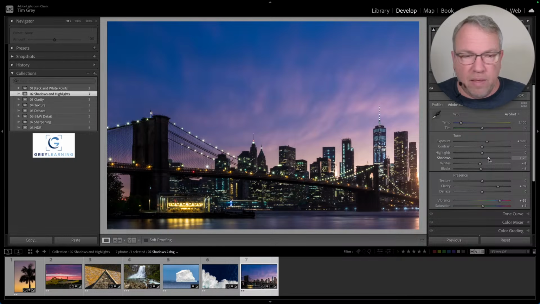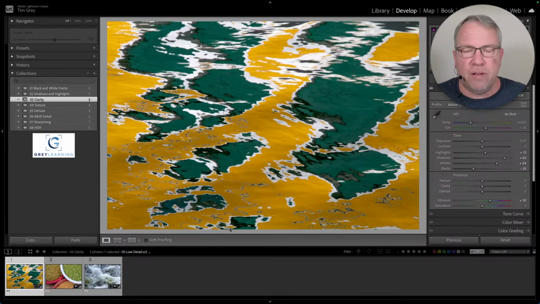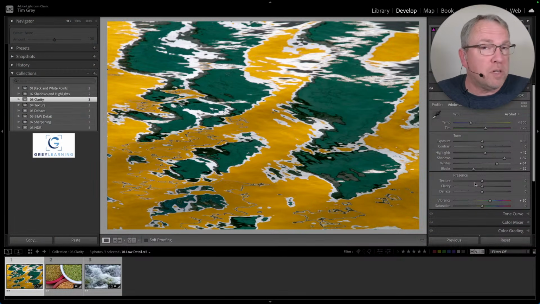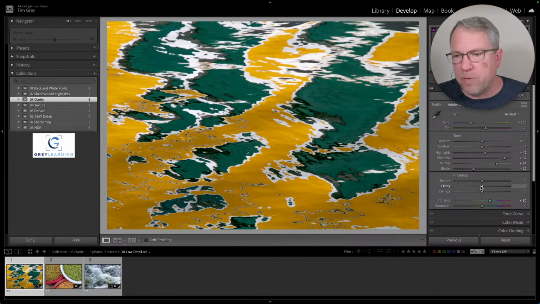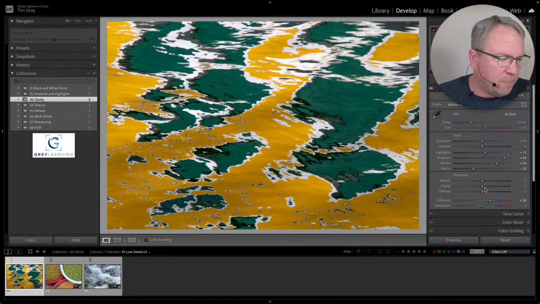All right. And then moving right along, one of, I would say, my favorite adjustments would be the clarity adjustment. So in the presence section here, if you're using cloud-based Lightroom or cloud-focused Lightroom, shall I say, or if you're using Camera Raw, if you're on the Photoshop side of things, then those would be found in the effects section rather than the basic adjustments. And so we have here texture, clarity, and dehaze. I'm going to deal with each of them separately, even though in many cases I'll use all of them together.